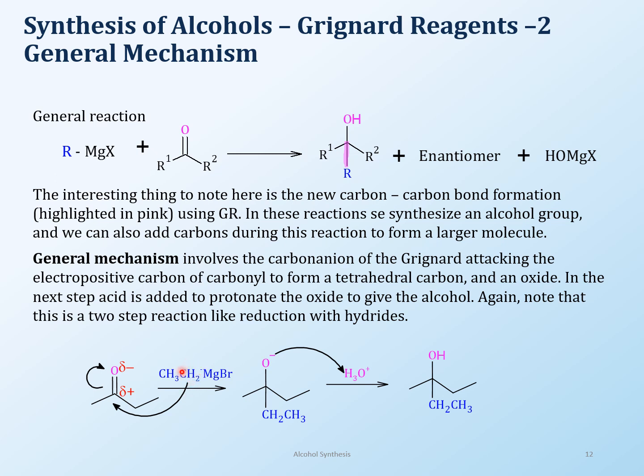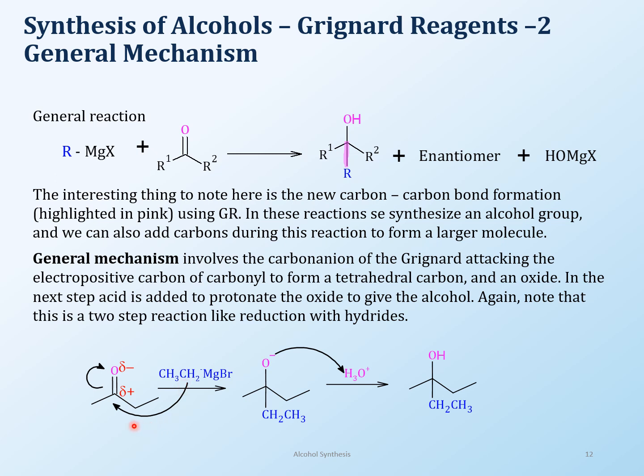Remember, the carbon anion is the carbon that is connected to magnesium. Don't just randomly pick any carbon. The carbon-carbon bond formation here is really critical, and you are forming a carbon-carbon bond, which I am going to talk about. But this carbon is going to be attacking this carbon. Why will it attack this one? Because this is delta positive. Why? Because this is a polar bond right here.